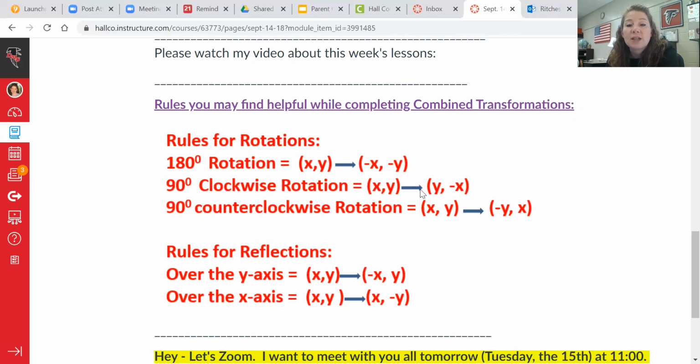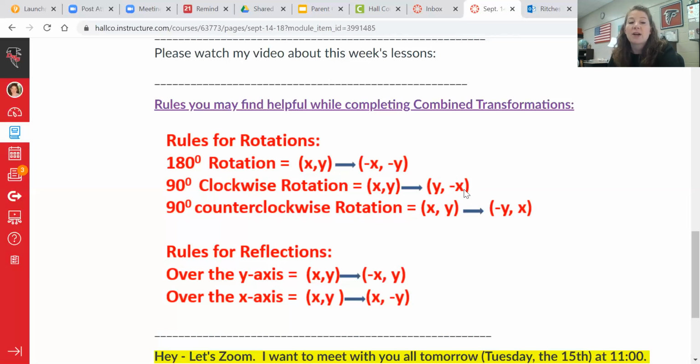The 1 becomes the second coordinate, and it becomes the opposite sign. So this 1 jumps back here and it becomes a -1. And the 3 that was in the Y place jumps to the front and becomes the X place. So if you rotate a point 90 degrees clockwise, it's at 1, 3. When you move it, it's going to be at 3, -1.